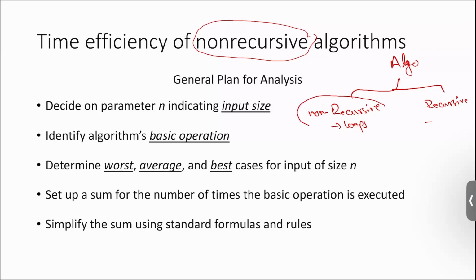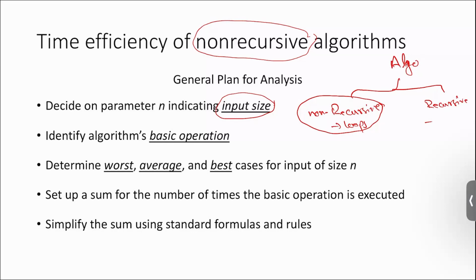So if we are given a non-recursive algorithm which involves loops, what is the way to analyze it? First of all, we will determine the input size. For example, if you are going to sort a list, the input size is the number of elements. If you are going to search for an element in the list, the size of the input is, of course, the number of elements that you have to look through. If you are going to add two matrices, then the input size is the dimension of those matrices, right? So different problems have different input sizes that we first have to find out.